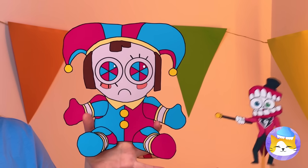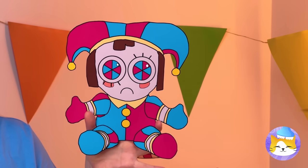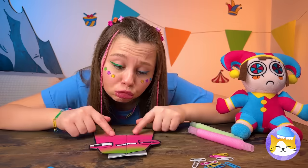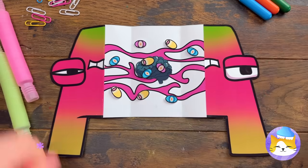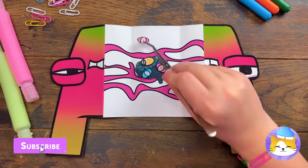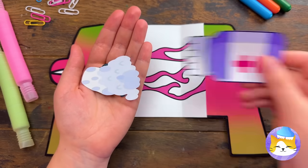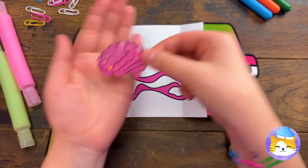Now let's make POMNI a little less two-dimensional. Always knew she had depth. It's always easy to get A to open up. Now for a quick cleanup. Ooh, talk about a brainwash. Much better.